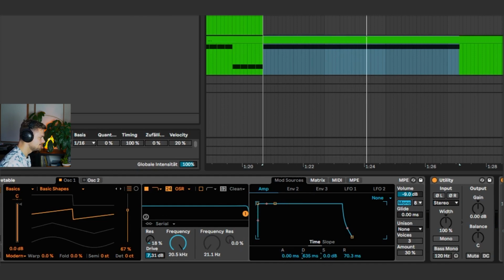The decay time is like the second point. So if we have the attack at 300 milliseconds, or let's say 600, then we have the decay, and this is the time between those two dots. It's essentially useless if you have full sustain, and sustain means the loudness of the note after the decay time. Like if this is at 0 dB, essentially the sound goes from here up to here, and then after the decay time to here, which is essentially non-audible because it's the same loudness. But if we decrease it to here, to like the middle, and decrease the decay, you will hear that.